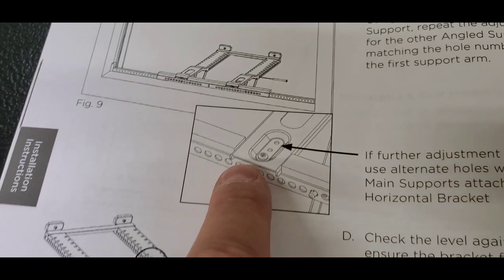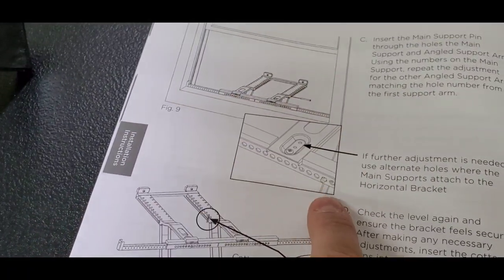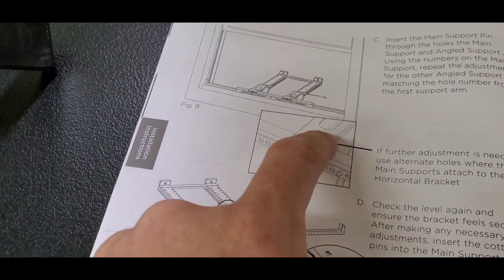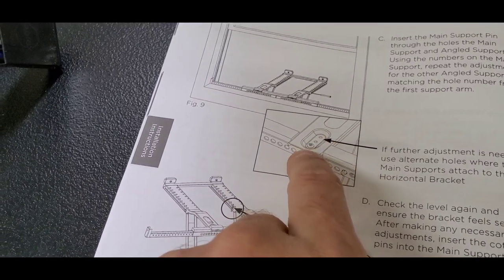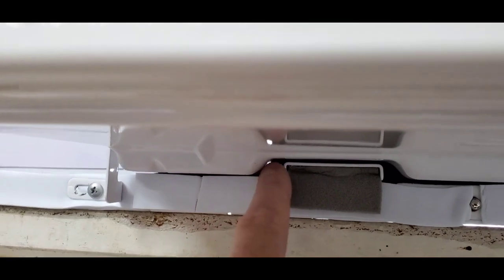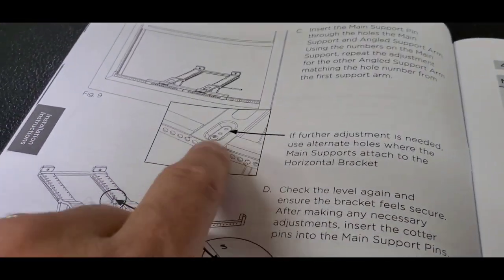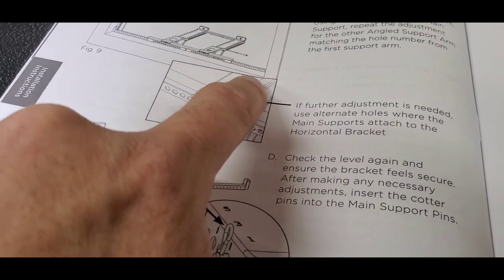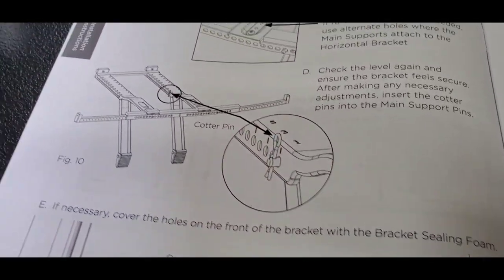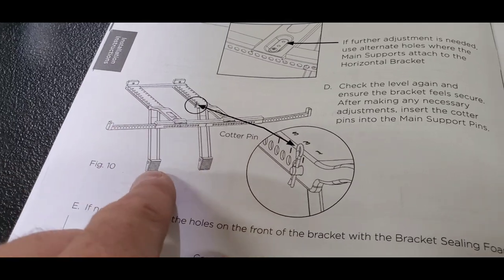So what else we got? If you need to make an extra adjustment, you just can't get enough of an adjustment by moving those arms up and down, you can move the screw that's here. Now there's some foam that's already stuck on here, and I actually moved the foam that's up underneath to fill this hole. There's actually a hole up underneath here, and there's a piece of foam on the outside, but it was about an inch and a half back away, almost towards that opening right there. And so I moved the foam up so that it actually fills that hole. This just shows that you're using the cotter pins to go through so that you can adjust the arms.